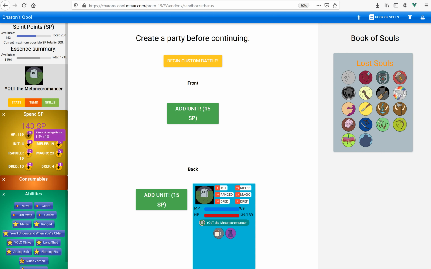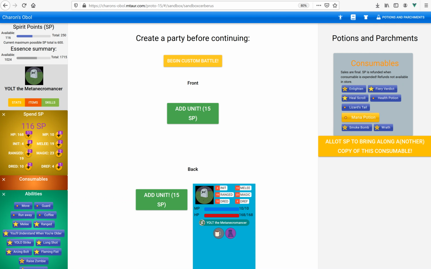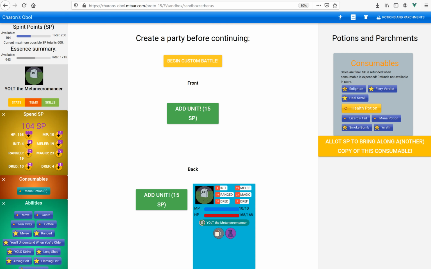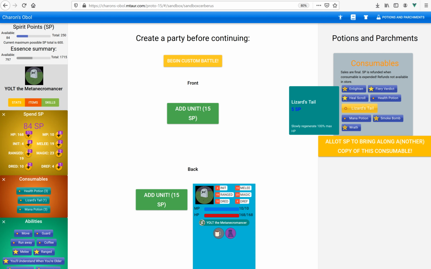So I have a lot of spirit points to work with, but I need to be sort of careful because I might have to take a lot of damage in one turn. Could be dangerous. I haven't really done a lot of consumables, but it costs a lot to summon all these zombies. Let's get like 3 mana potions, get a couple health potions. This Lizard's Tail is very slow healing, but it's twice as powerful as a health potion, but it's spread out over time, so I'll get a couple of those. I don't want to waste all my spirit points.